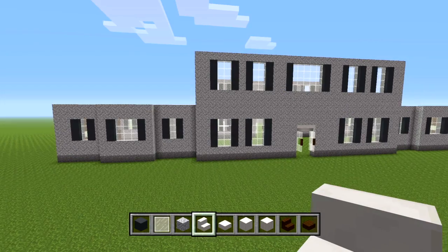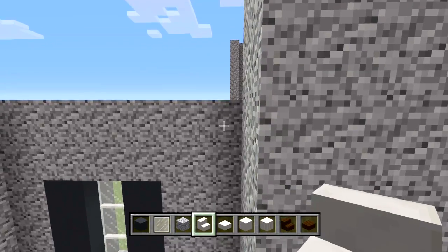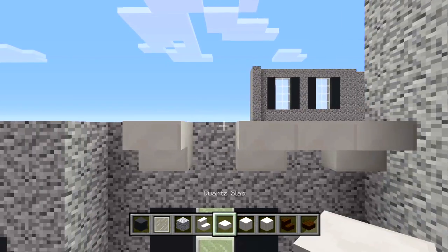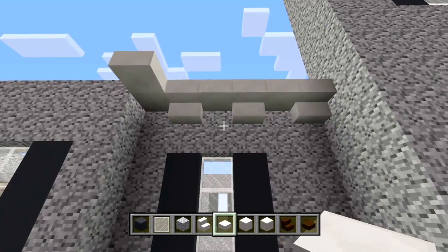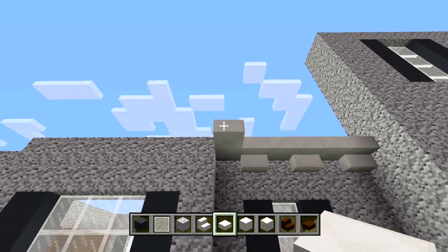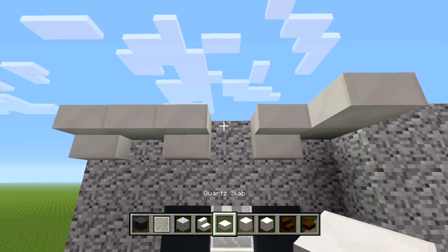The next thing we're going to be doing are the roofs for the left and right side of the building for the garages. So starting with our quartz stair, you could place an upside down one right here, and then right here. And now switch to your quartz slab and fill in the middle spaces, and make sure to bring this side out 1. So I'll go from the bottom, maybe you guys could see that better. So we got a quartz stair, a quartz slab, a quartz stair, a quartz slab, a quartz stair, and then 2 quartz slabs here. And now we're gonna do the same right here. So 2 quartz slabs, a stair, a stair, a stair, and in the middle, your slabs again.